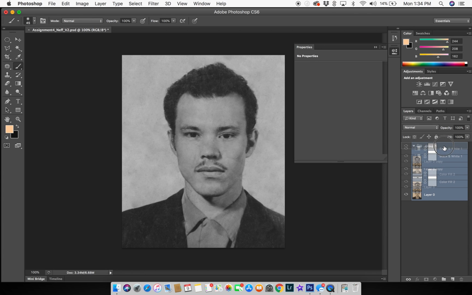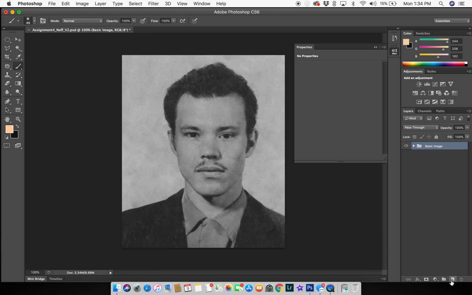We're just going to create a folder by pressing this little button in the bottom, create group 1, and then you're going to toss everything in by selecting one and shift clicking. I'm going to label this. We're going to call it basic image, restored image, whatever you want to name it. And now we're gonna add a couple of layers.